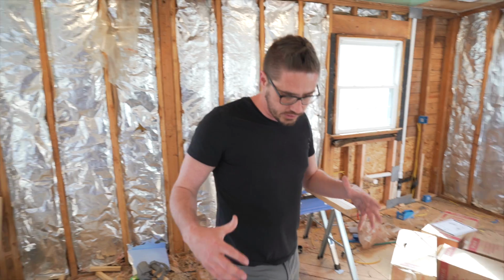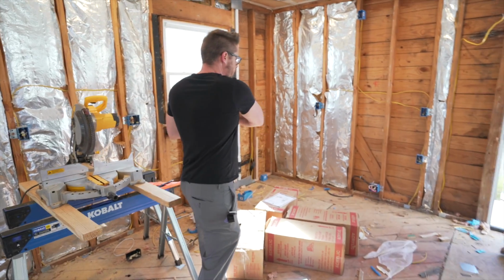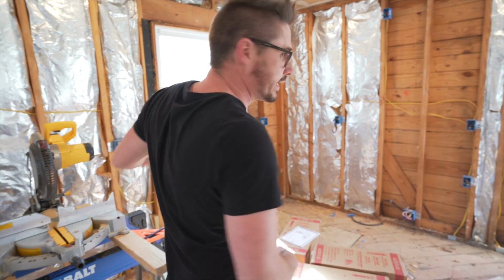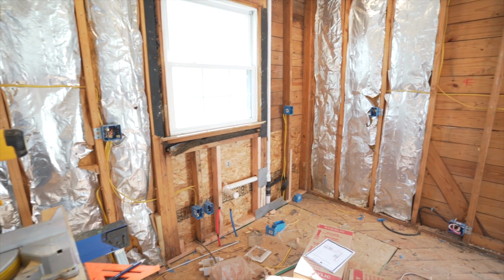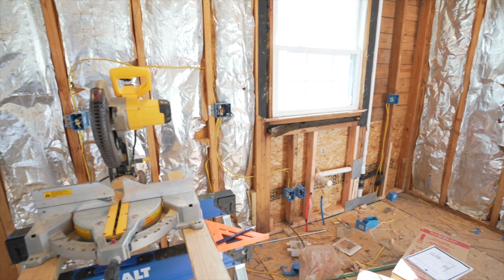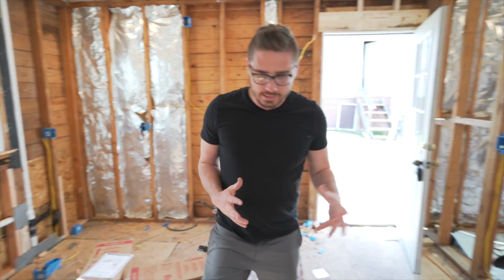All right, so for the kitchen, as you notice, we blew this out. And ultimately what we're going to do is turn the kitchen from there all the way to here. The wall being removed added a whole other element to it. We are going to go with floating shelves, at least at this point. We're 90% sure, and we're going to put a peninsula right here. What that ultimately is going to do is maximize what's already a small space, and that's what you've got to think through creatively when you have very little to work with.